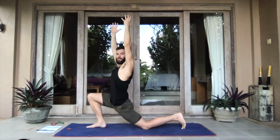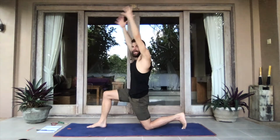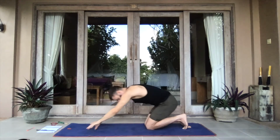A lot of times people lean forward here because it looks like a cool, sexy yoga pose. And I don't want you to do that today. I want you to pull back, find containment in the belly area. Inhale and reach up. Good. Exhale, bring the hands to the ground, and let's switch sides.